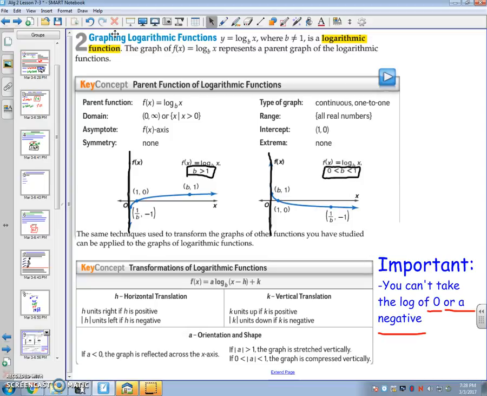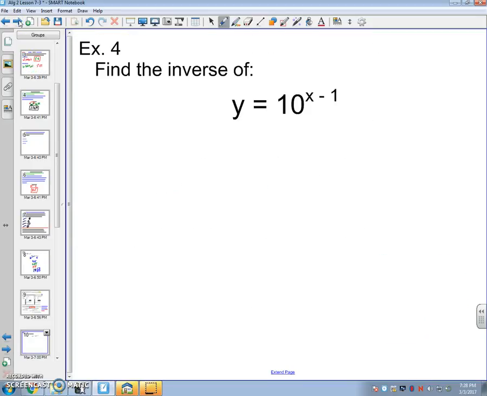What else? It follows this format where a, h, and k do the same thing that they always do: taller, or up, down, left, right, taller, wider, flipped or not. It's not going to bother too much about that. Inverse. So last thing is this. Remember, inverse means flip x and y, and then solve for the new y. So if I rewrite that, that's really x equals 10 to the y minus 1. Well, what we're trying to do, you could use the definition of logarithm, or I know I'm trying to bring that exponent down. I want to get that y minus 1 down so I can solve for it like normal. That means I'm going to log both sides.